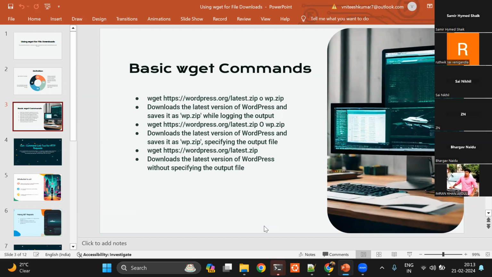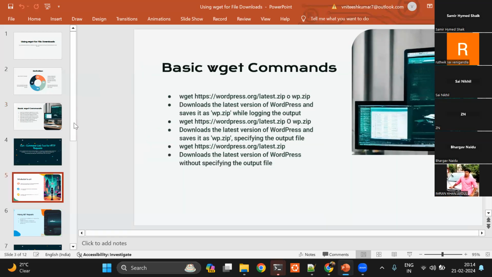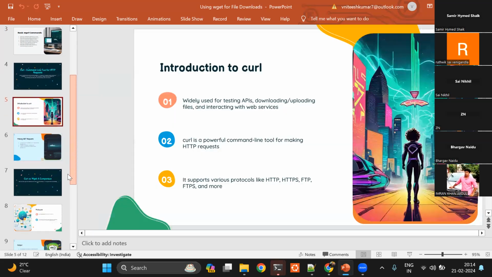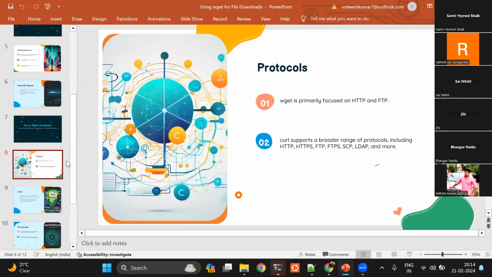To compare both, wget is much more specific, while curl we can use for a wide range of purposes. These are the protocols which curl supports: HTTP, HTTPS, FTP, FTPS, and LDAP.